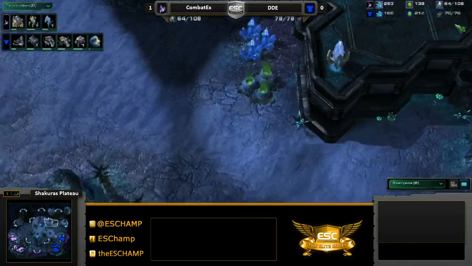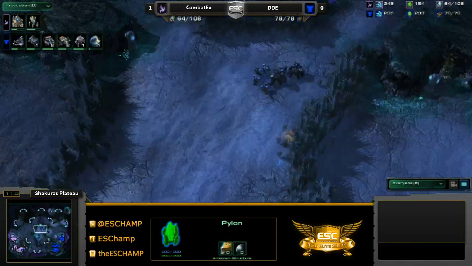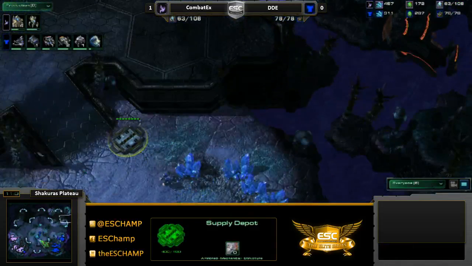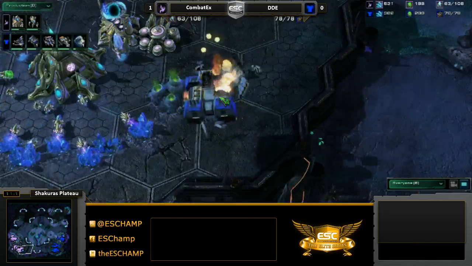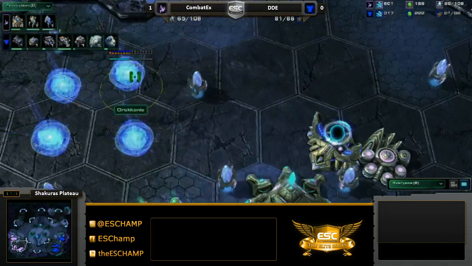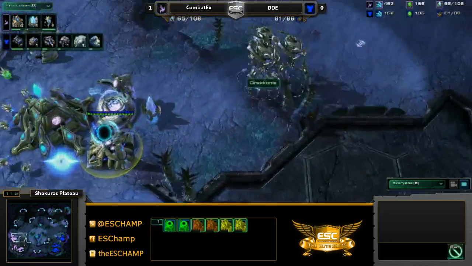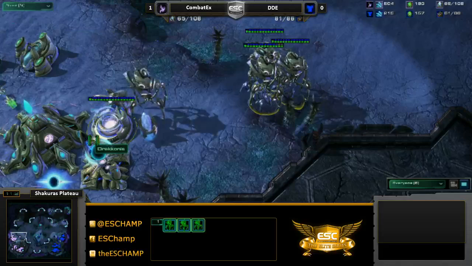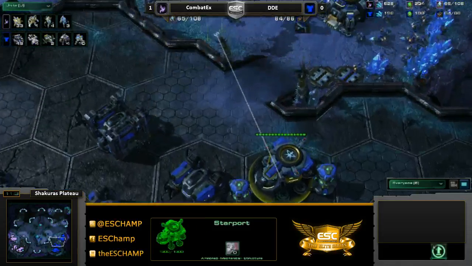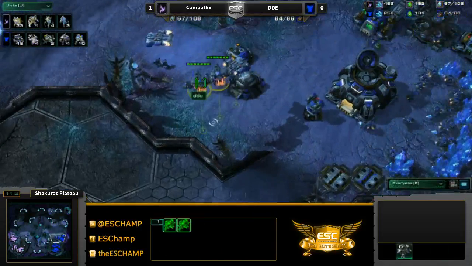Yeah, we see a lot of pylons in the upper right-hand corner. I wonder what exactly the plan for those were. I think some sort of counterattack. I mean, the last game when he was able to defend, CombatEX was able to counterattack almost instantly because those pylons were already laid down here. So this might be his plan, or it could just be for future harass on that third base if the game does go out a little bit longer.